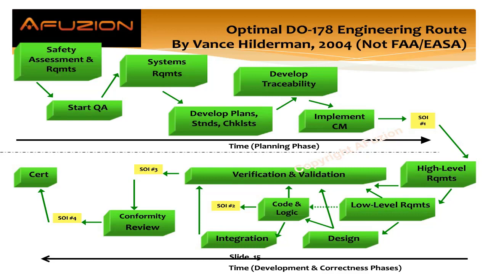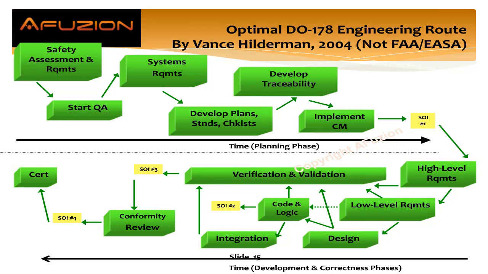The other requirements will be allocated to hardware like 254. We put everything in configuration management according to plan number 3, which is the configuration management plan. And we have our first SOI, stage of involvement. Then we allocate high-level requirements. We refine, complete them, review them. Low-level, complete review, iterative process. Based on the waterfall, no one uses the waterfall. We use a combination of V-model, spiral, model-based development, and agile.